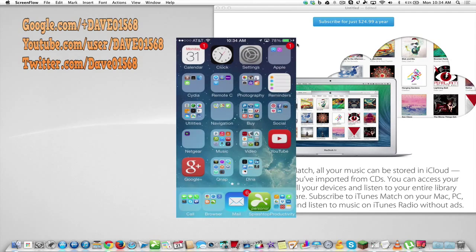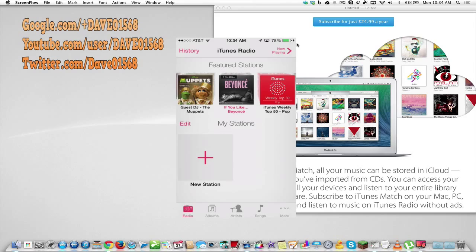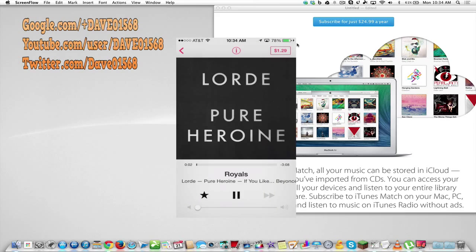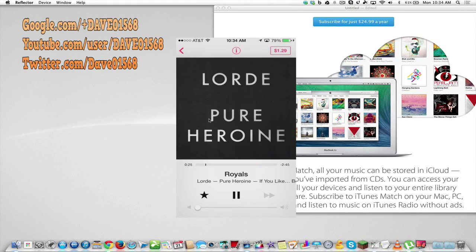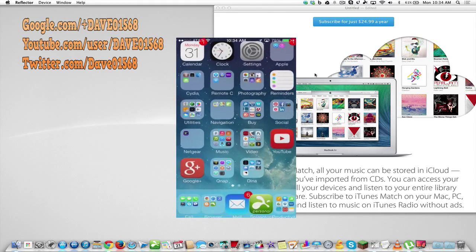Normally when you go into iTunes Radio, you go to the left and you have a tab called Radio. Basically, if you start listening to stations, you're only allowed to hit the forward skip button 5 or 6 times an hour per station. Unless you have an iTunes Match account where you pay $24.99 a year and it matches all your CD collection and your music collection, but it also gives you the unlimited skips and no advertisement. So if you don't want to spend the $24.99 and you're not an Apple iTunes Match person, then this tweak is for you. Let me show you how it works.